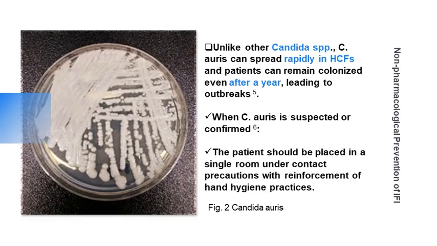Secondly, the prevention of Candida auris, which is unlike other Candida species. Candida auris can spread rapidly in HCFs, and patients can remain colonized even after a year, leading to outbreaks. When Candida auris is suspected or confirmed, the patient should be placed in a single room under contact precautions with reinforcement of hand hygiene practices.